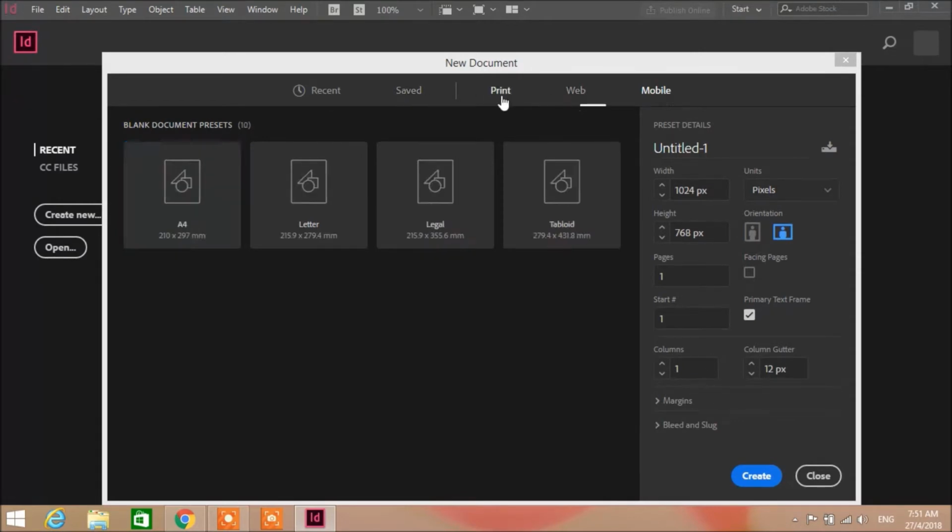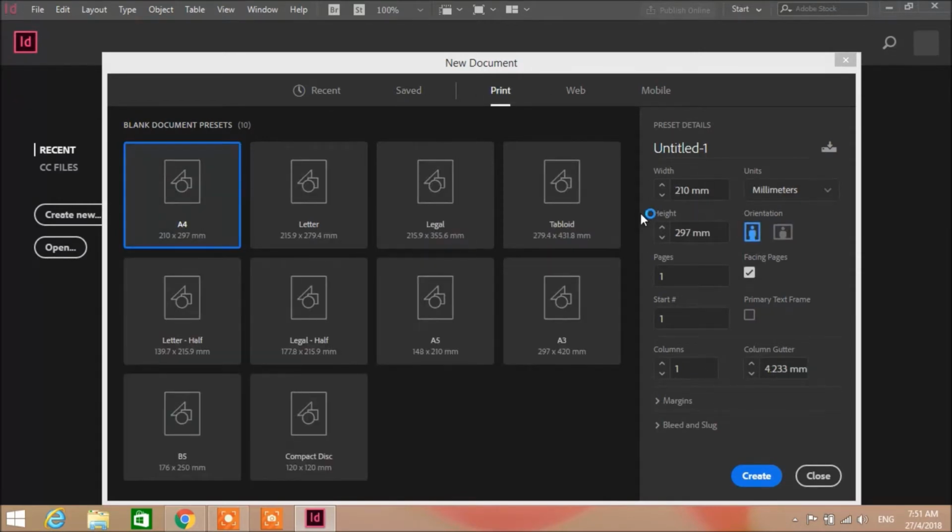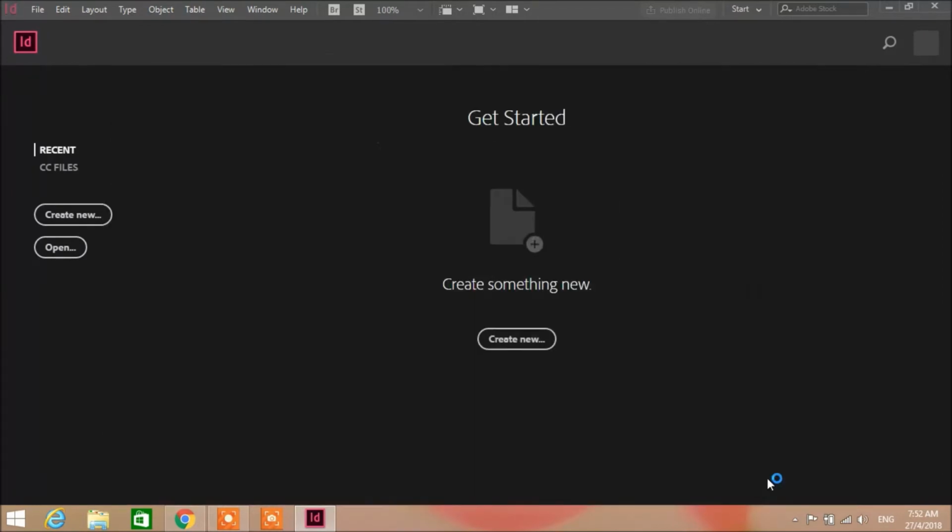I'm just gonna go to the print aspect because most of the designers use this kind of setup, and I'm gonna just keep most of the settings on, and I'm just gonna keep the profile like this, facing page, primary text frame. We don't have to use this, and I'm gonna click create.